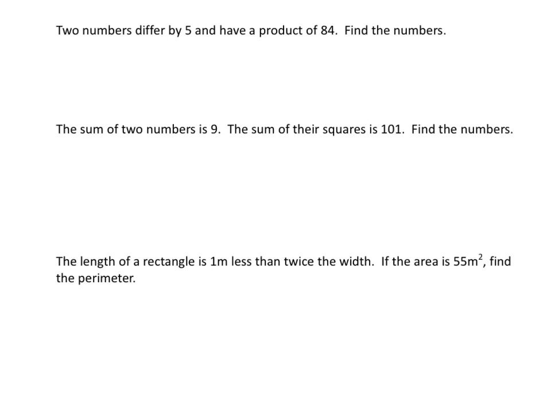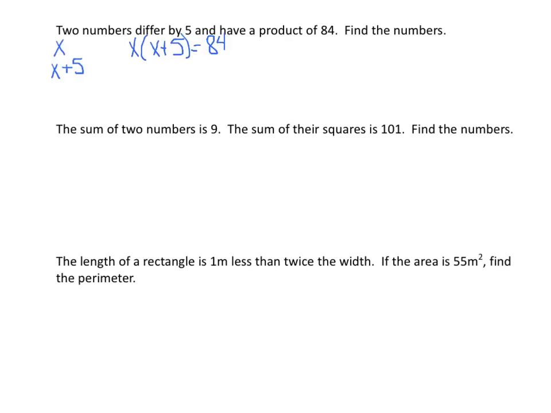2 numbers differ by 5 and have a product of 84. Find those 2 numbers. All right, so in order to set this up, I need to identify my numbers. My first number would be x. The second number would be some number that's 5 away from x, so x plus 5. And the other thing that I know is if I multiply these 2 numbers, so x times x plus 5, I'll get 84 as my answer.